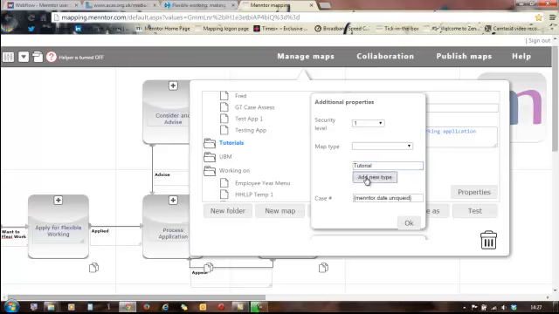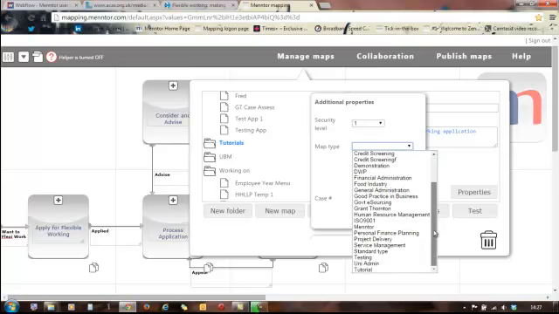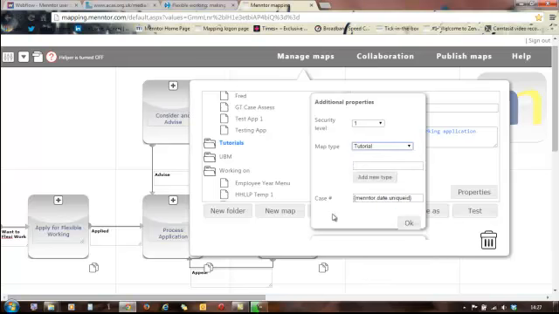And it is as simple as that. It will go to the bottom of the list. Next time you log in, it will be sorted and in order. So there's our map type tutorial. Simple. We'll leave it as a mentor date unique ID. It's just a unique reference that will be generated as the system reference for this case. It is searchable. We will at some point come back and change that. We might actually use the applicant's name, personnel reference number, might be the applicant's name and date.